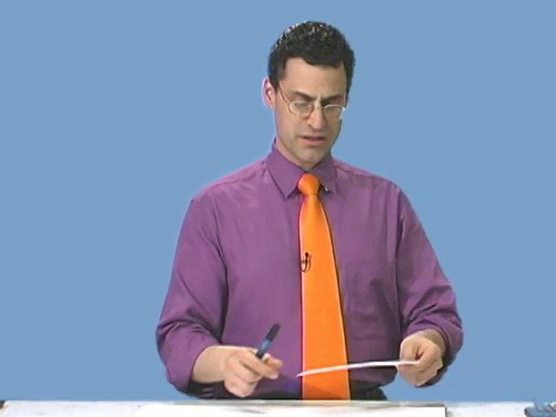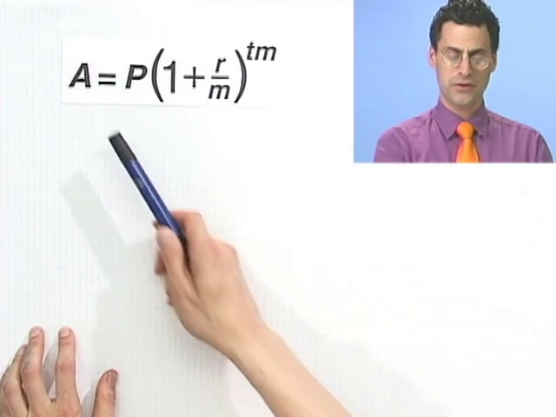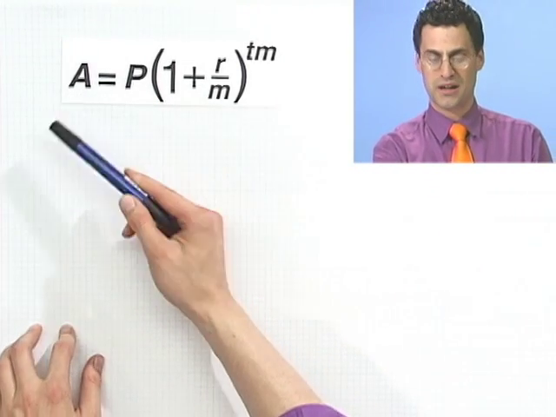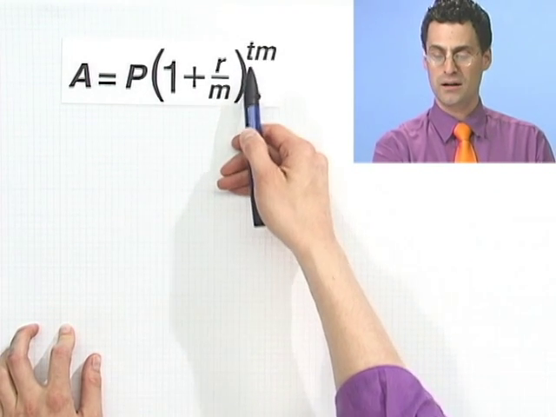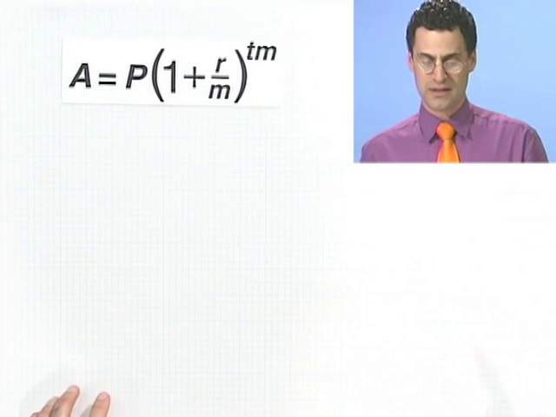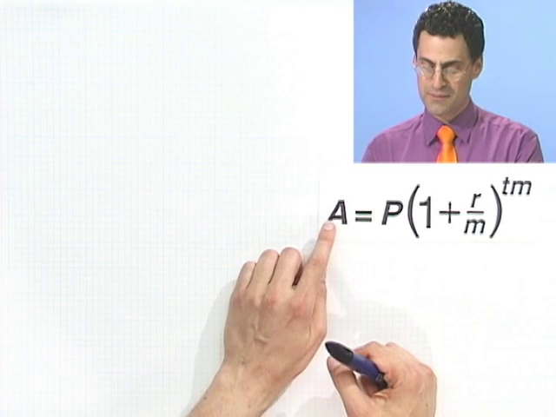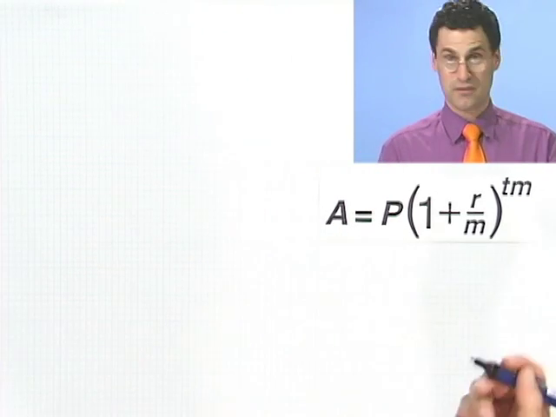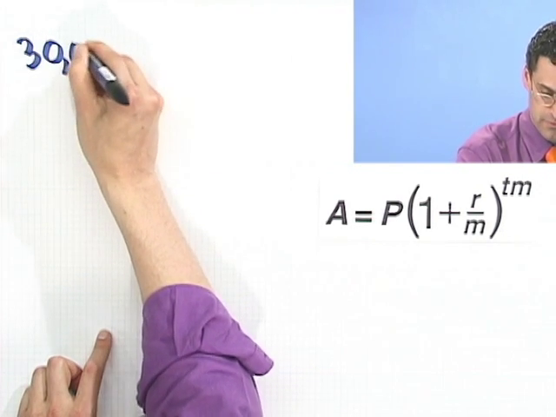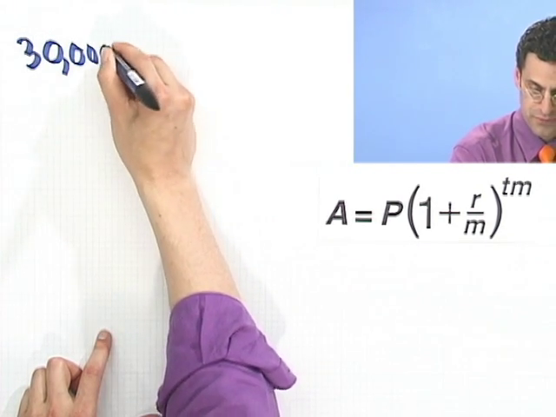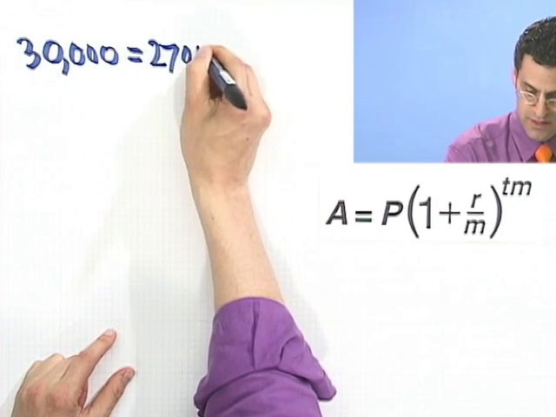Okay, well, the thing to use here is this formula that gives us the future value, or the amount we have in our account after some time, given the present value, the interest rate, the number of compoundings per year, and the number of years that we invest. So just using that formula, what would we see? Well, the amount I want at the end of the term, whenever that is, is $30,000. That's the future value. So that equals the present value, the amount I deposit in the bank account right now. So that's $27,000.